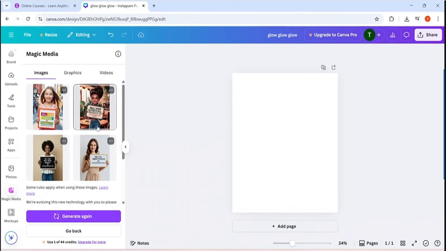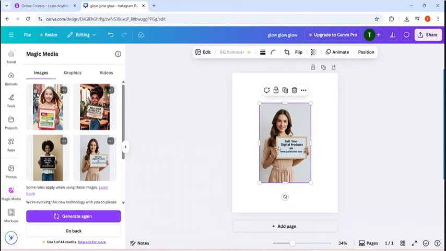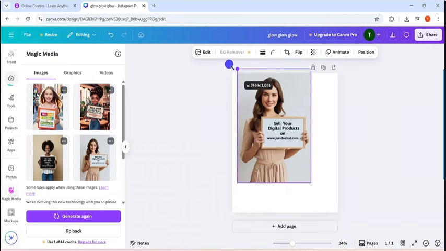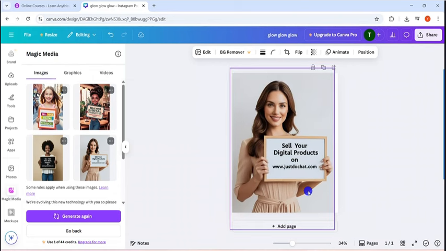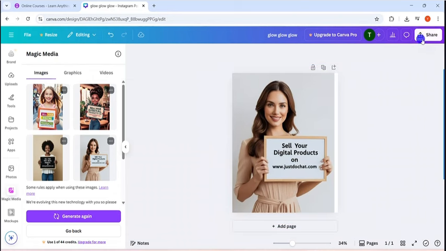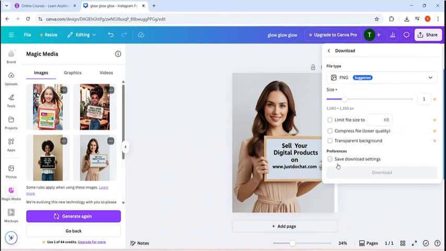Here you can see. So this is fine. This is what I wanted. Okay, so I can just download it for my use.